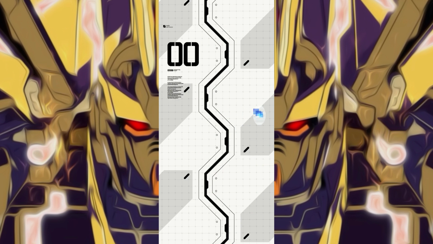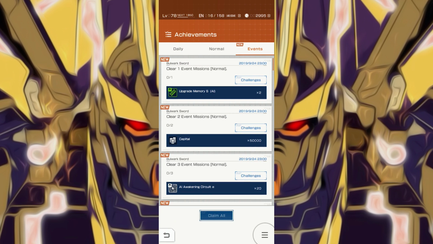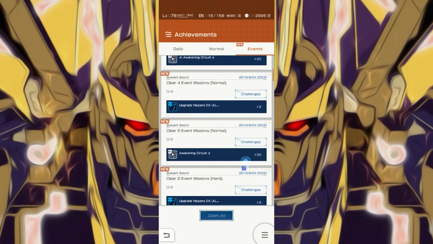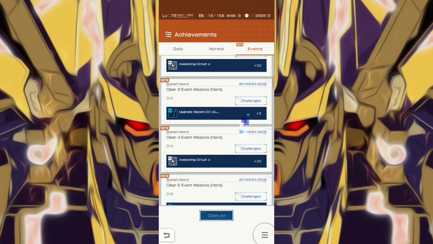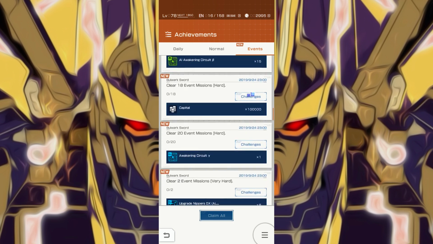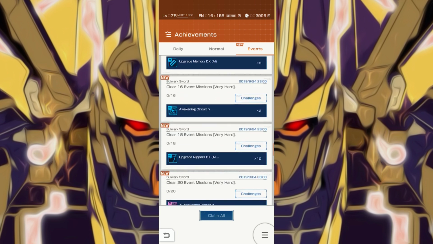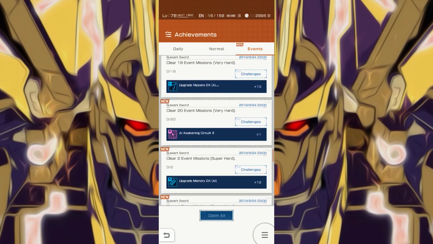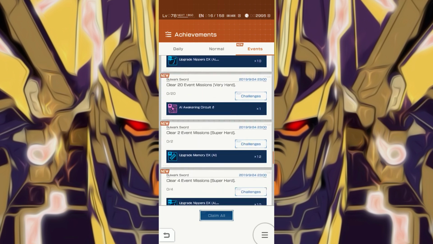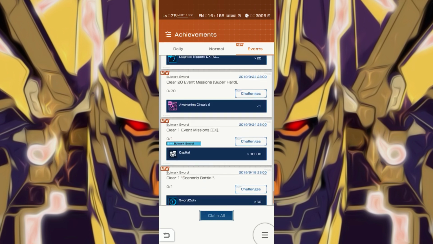So as always, first thing I'm going to do is head over to the achievement section to see what sort of rewards we're looking at in this event. As regular, we're looking at a couple of different progression tracks for the rewards. Normal blue awakening circuits here. We've got the 1 AI circuit for the very hard track. Then we've got super hard that ends in just 1 of the regular awakening circuits now.